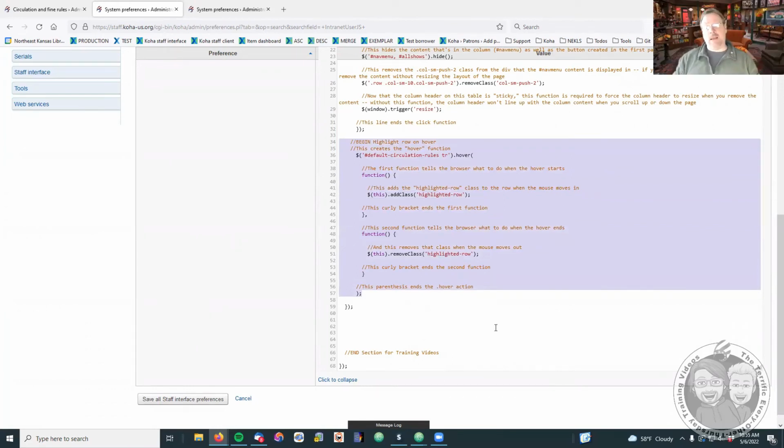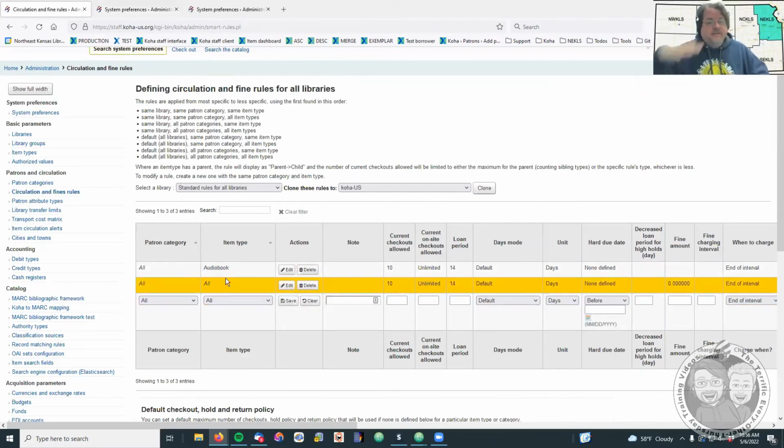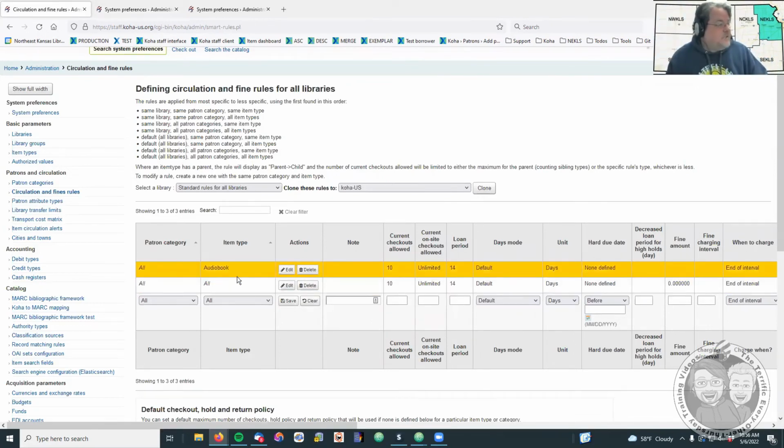I will say that if you do yourself any favors with jQuery, get to know Bootstrap, because Koha uses Bootstrap, and there are a lot of great features within Bootstrap that aren't necessarily in use, or are just kind of hidden, but they're very powerful, and you can take advantage of a lot of them. So this is a pretty simple function, and it really makes it easy, when you've got a stack of rows this tall, to figure out which one you're actually looking at.